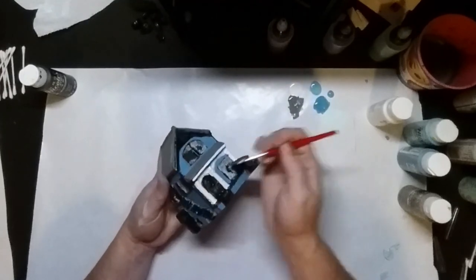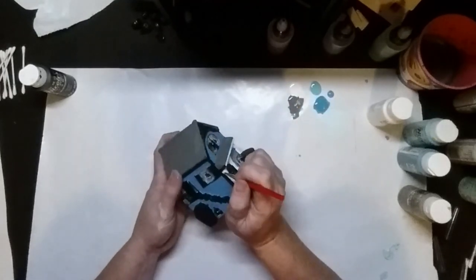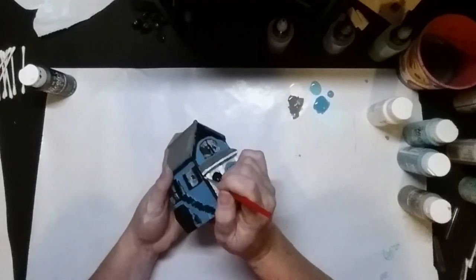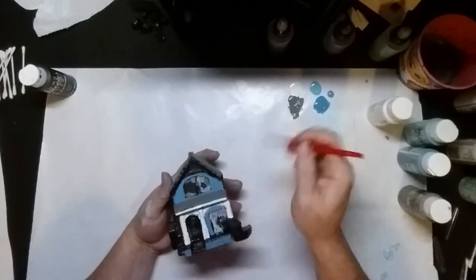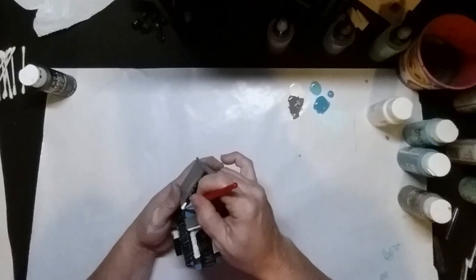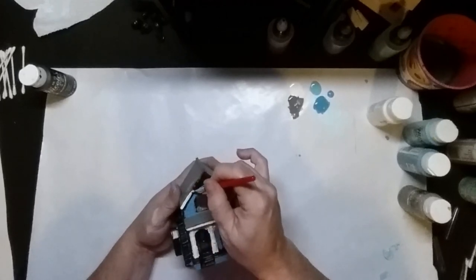And also, this will need a second coat to get the white to be nice and crisp. So when I come back in to do that second coat, that's when I will go a little bit more smooth, make sure I crisp up the lines.